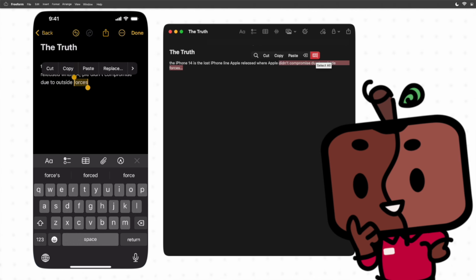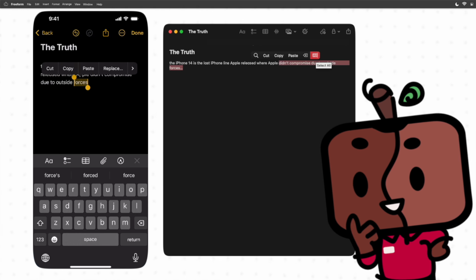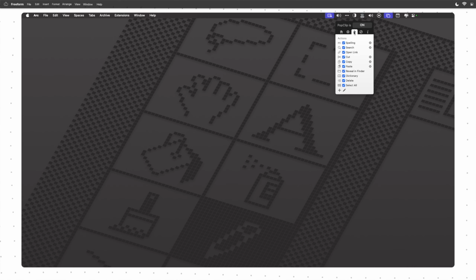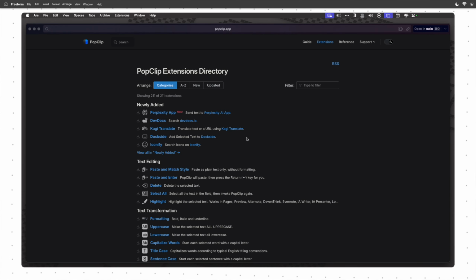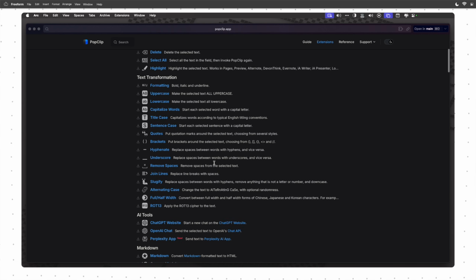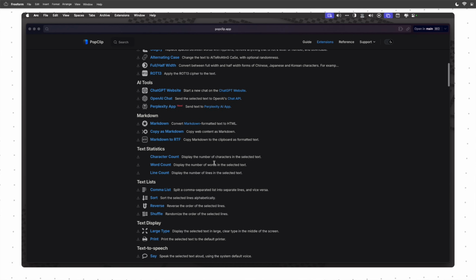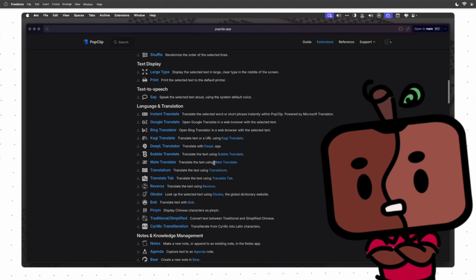And it really is the surface level of what you can do with it. Besides the options you have in the settings, there is an entire directory of features you can apply to the app to enhance your writing experience even further. Once you get PopClip, I promise you'll never look back. There's no way I'm getting rid of this app.